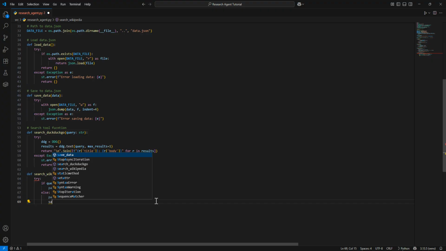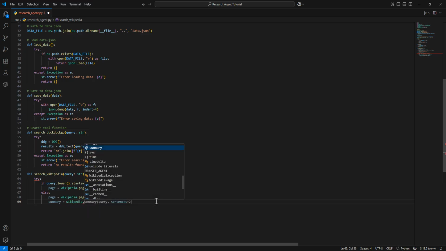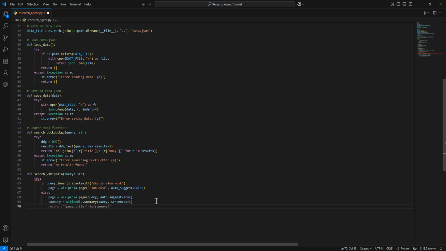And then now we'll do summary equal to the wikipedia.summary, query, sentences 2, we'll put it as 3. By the way, we'll put this here.